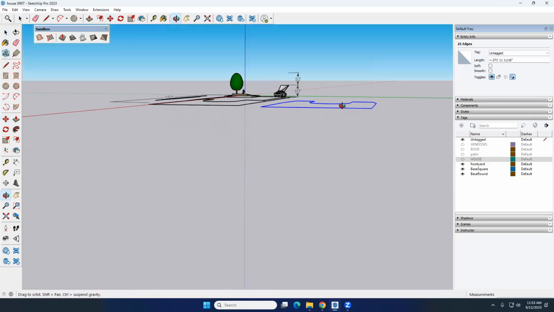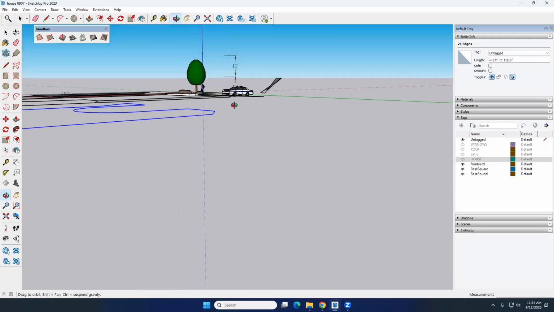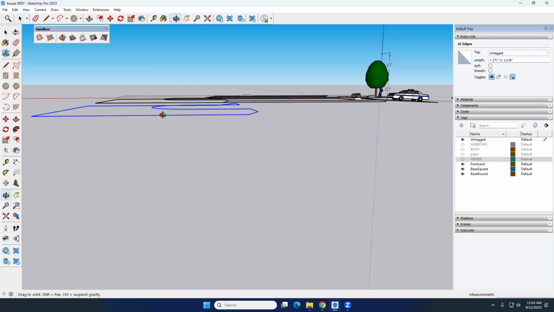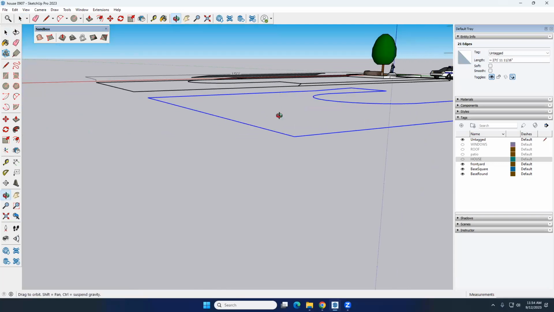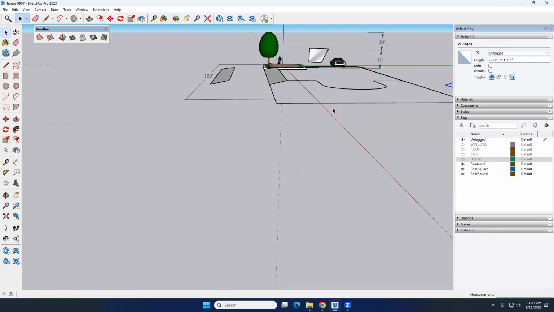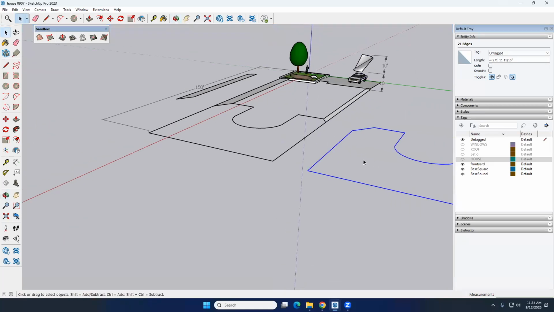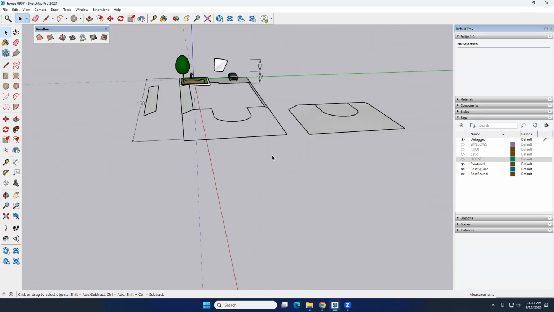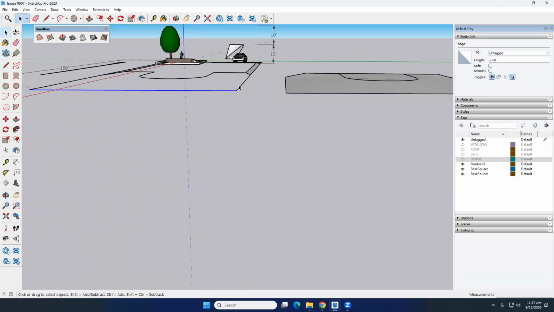See, they're not at the same level. The patio is a little bit higher, of course, because you don't want it to get flooded. And the other areas are lower, and it's also connected with the previous two topographies we just built. So you make sure you have this. Once you have this, all you need to do is just select them.